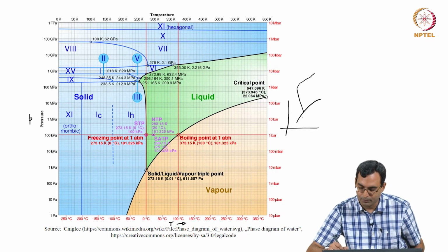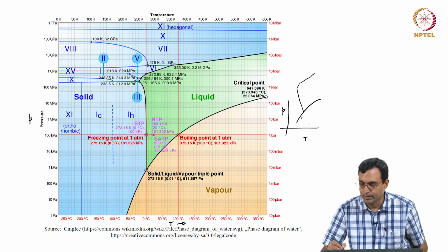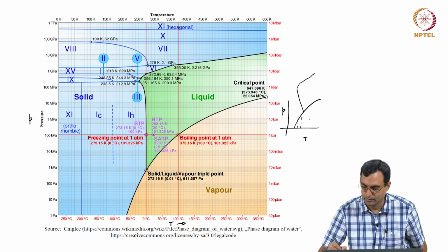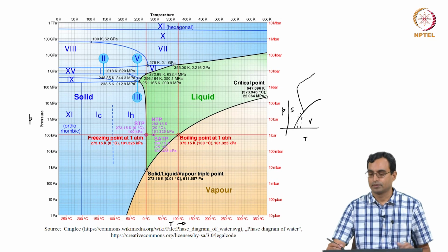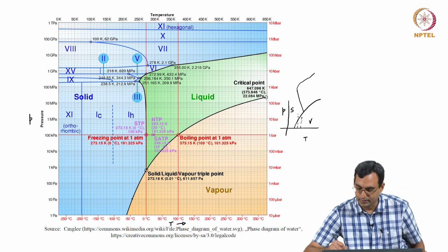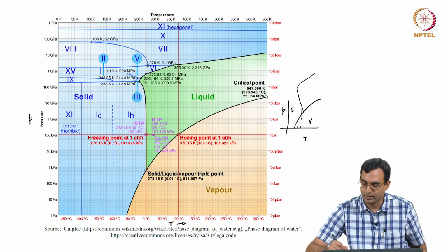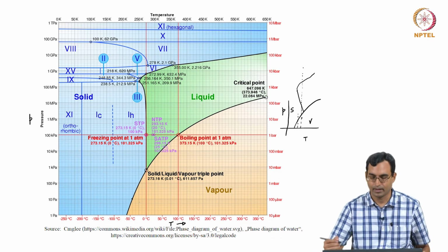So, if I was to take some point here and I have pressure versus temperature, if I was to go at a constant temperature, somewhere here, I would go from vapor to solid, which is the reverse of sublimation. But if I was to take some region here, I have initially vapor. As I increase the pressure, it would become solid. As I increase the pressure further, it would become liquid, and as I increase the pressure further, it would once again become solid.